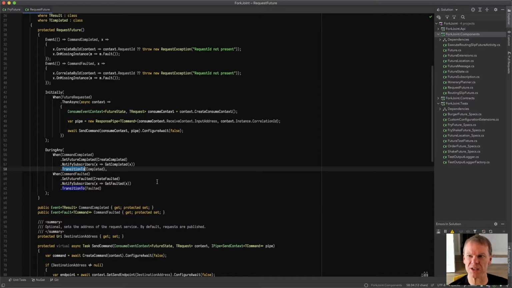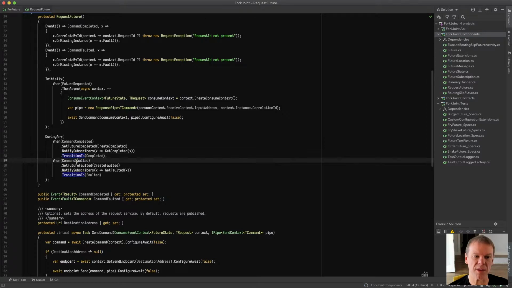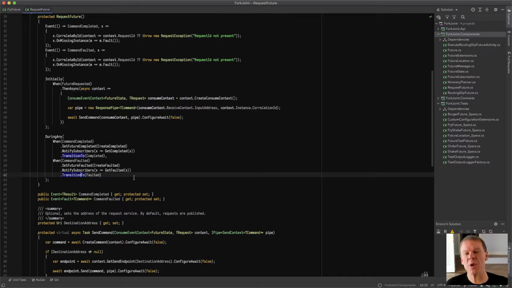So I did make that change to eliminate the message communications with the request state machine and also just eliminate the dependency on it. When the fault comes in, we set the future to faulted, we notify the subscribers, and we transition to faulted. And this is simple with the request because it's one-to-one. We get one in and we send one out, and we expect one response, and as many people ask for the same future, we're always going to have that same response. So there isn't a need to aggregate responses or do a join at this point.